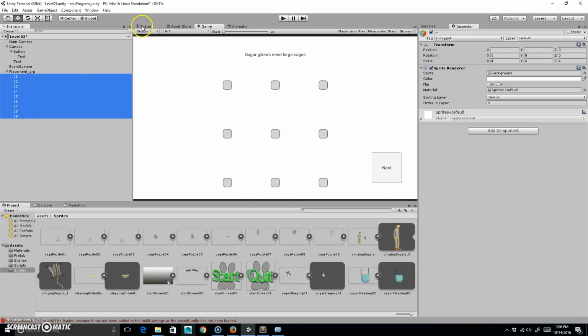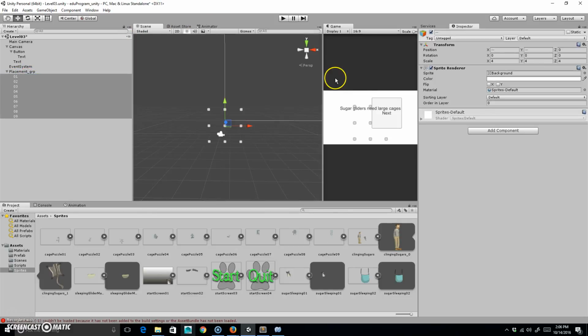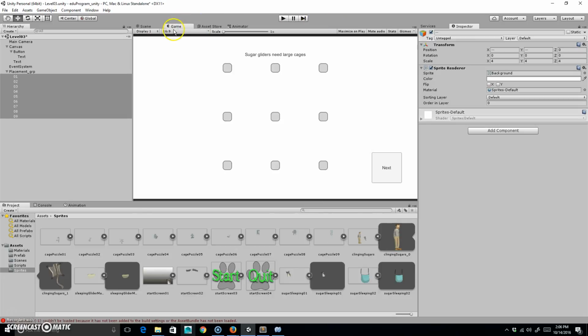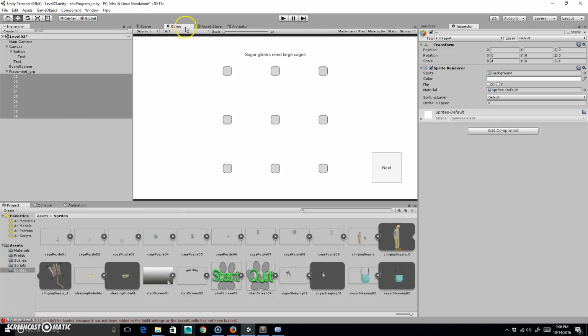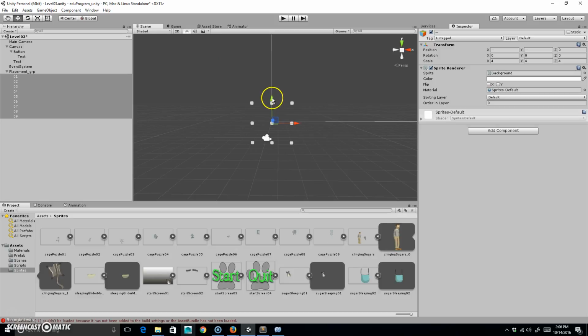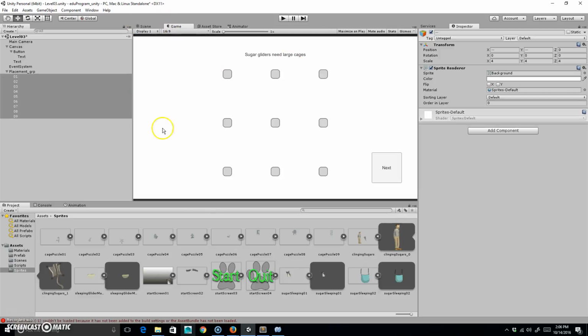Let's see if it will scene. I'm going to split this off for a second. And I'm just going to move these up a little bit like this. There we go. And then I'll go back to game. Take this game, slide it back on this one. That's a little too much. Move it down just a touch. Back to game. A little bit more. Okay, that's kind of in the center. We'll call that good.